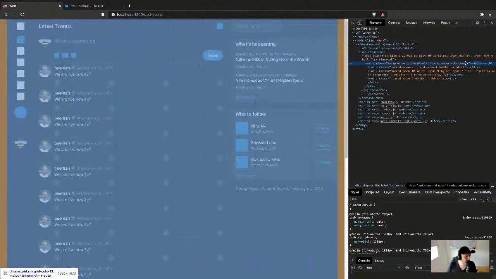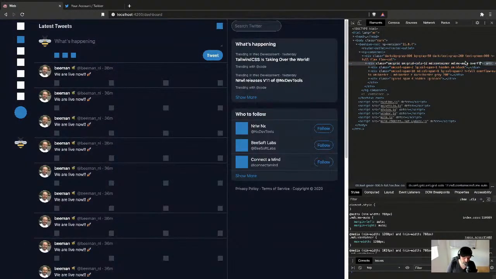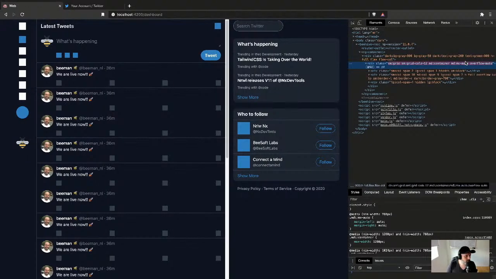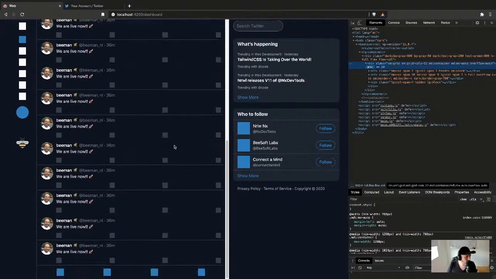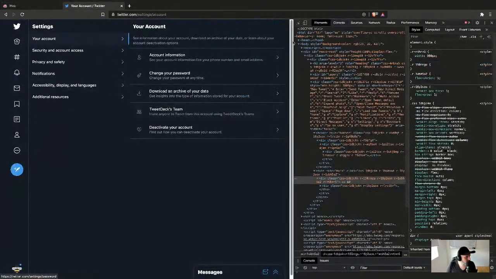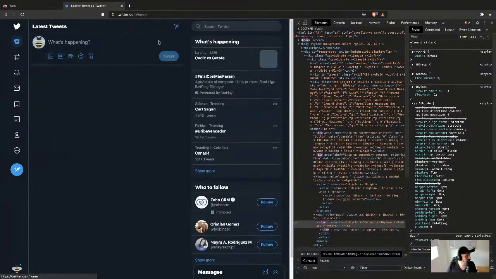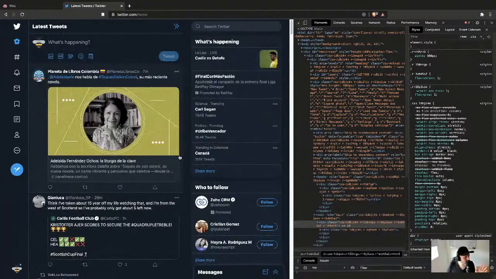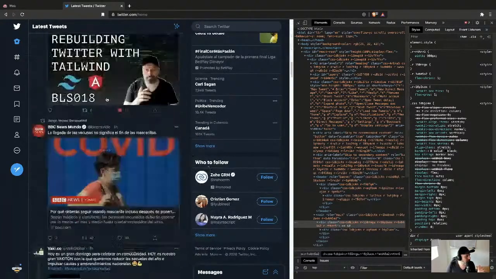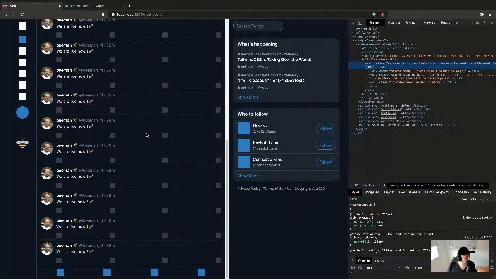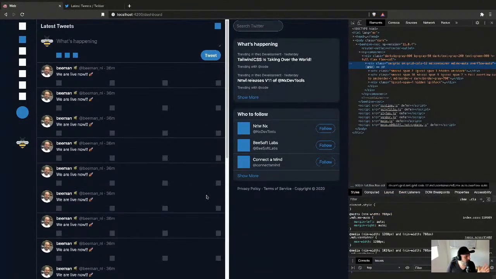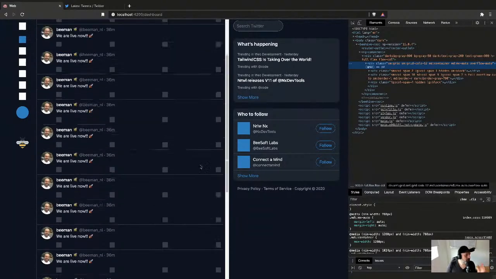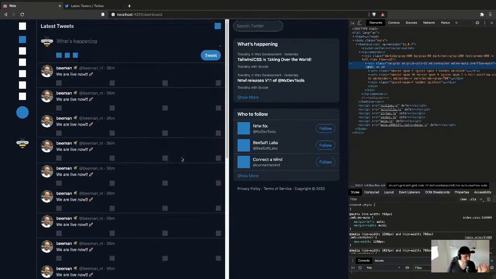Now, the way to do this is to set overflow auto here. And if I set overflow auto here, we at least get a scrolling middle bar. Now, this is also another thing. If you look at the Twitter UI, you see that the scrolling bar is on the side. So it scrolls the whole middle, the whole right section, if you will, everything besides the menu. And if we look here, I didn't really implement this well. This is still coming from the mobile layout, so this is also something I need to address. But at least we don't see the white background anymore. So that's the first fix.